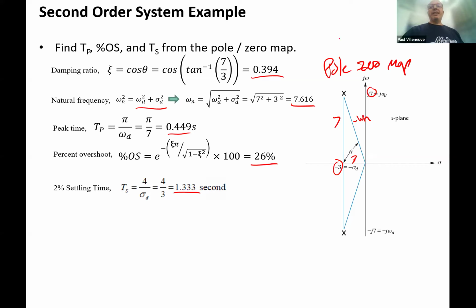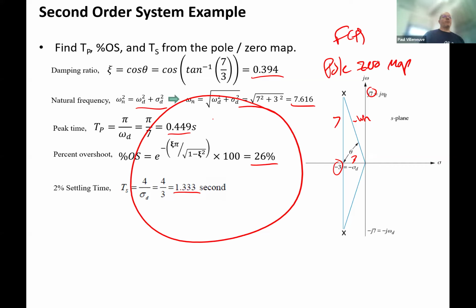I'm not looking at the function in the time domain, and I can calculate all those parameters. You remember at the beginning of the class and towards the end of last class, I said, as much as we can, stay in the Laplace domain because it's a lot of work to go from the Laplace domain to the time domain. These are all time domain parameters that I got just by getting the poles of the system. I can tell you all that information.